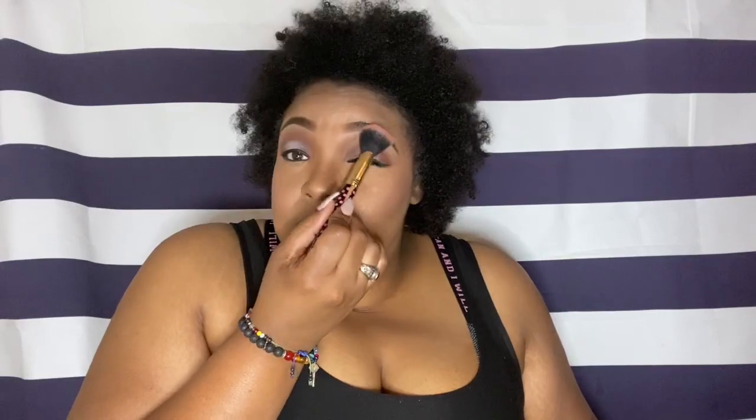And so now I'm using, even though it's a drugstore highlighter, the Maybelline Master Glow in 100, which is bae. So I'm putting that at the high parts of my cheek, on my forehead, the tip of my nose. I'm gonna put it over my Cupid's bow. See how I got a little bit of gleam on my chin area, back on my forehead. And then you also have to make sure on your highlighted area, your brows, you hit it with that highlighter. Ooh, look how pretty that is. Come on, girlfriend. Highlighted for the gods.